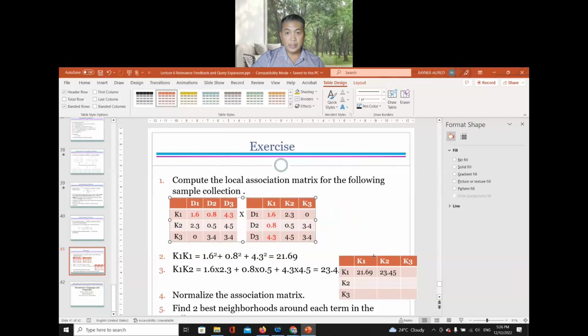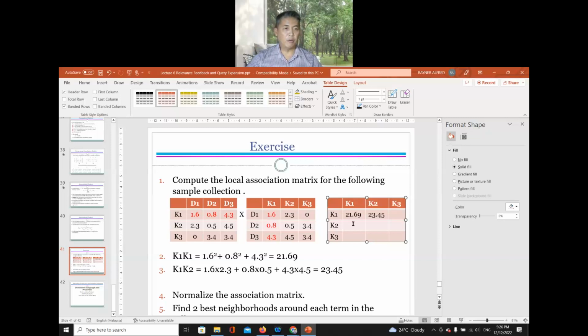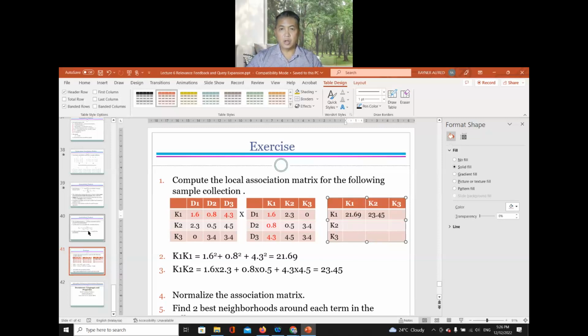So this is the sample of calculation, but you see the value is very high, right? So how do you normalize them? We use the formula. For us to normalize this, we have to use this formula.